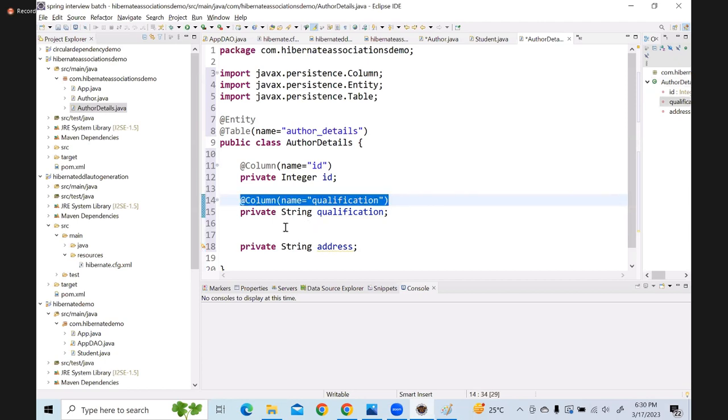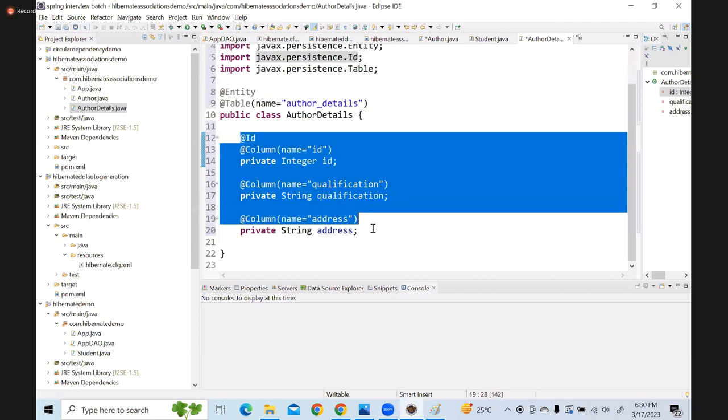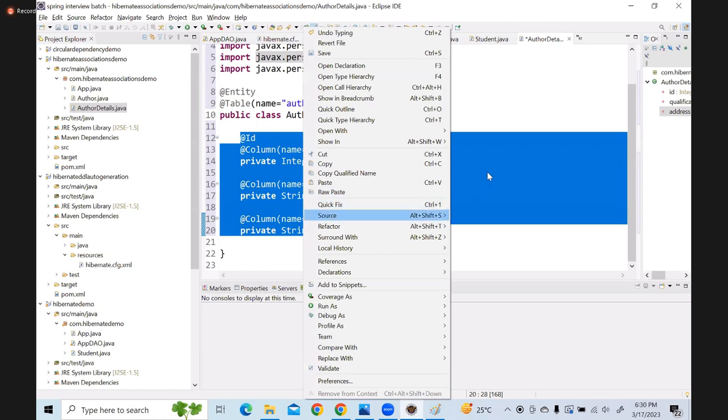And column name equal to address. Right? Now this I'll put an ID column. Why? Because this is a primary key column. Now I'll generate setters and getters.